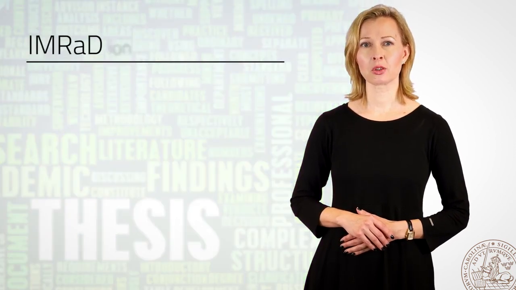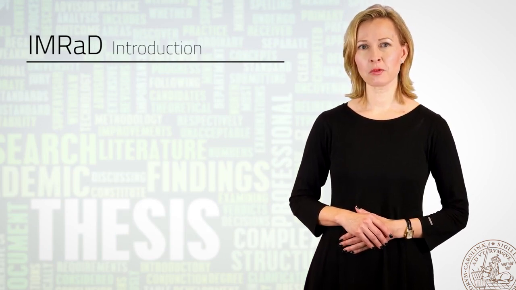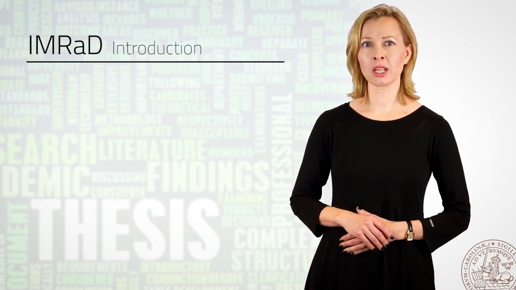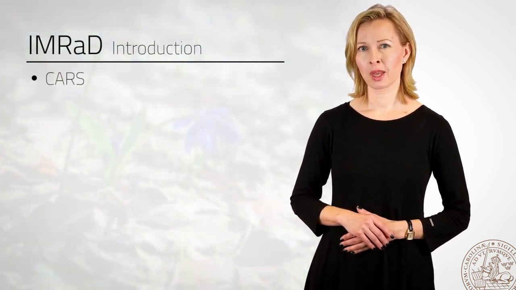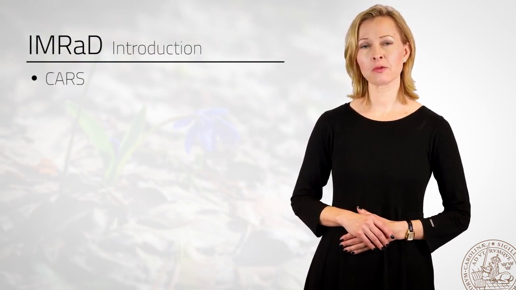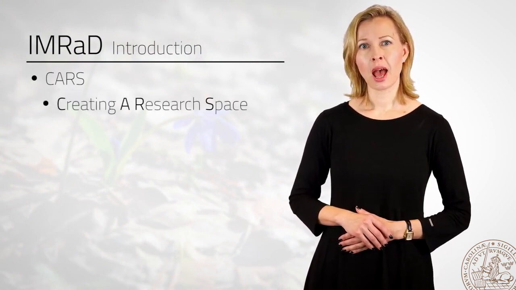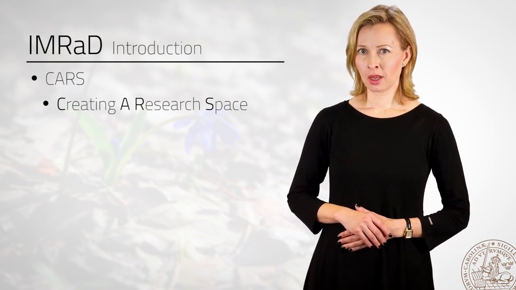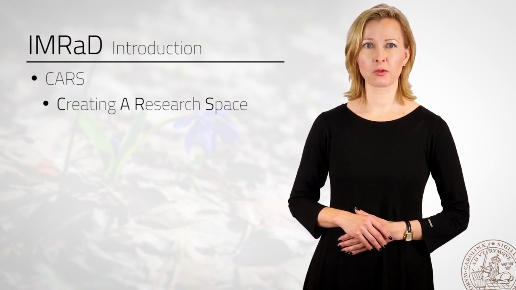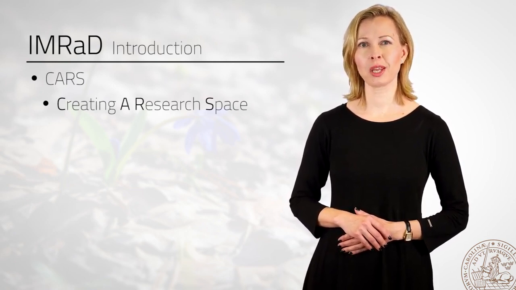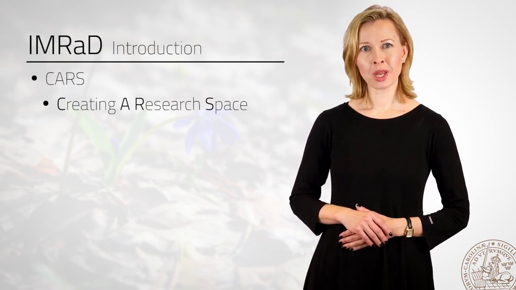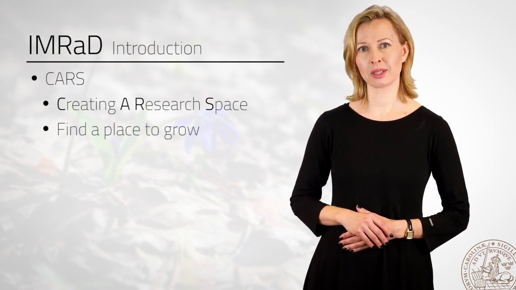Firstly, of course, we have the introduction. If you want a neat formula for structuring the introductory part of your essay, I'd recommend turning to John Swales's CARS model. CARS is another acronym that stands for Creating a Research Space, and the model maps out the moves that an introduction typically makes. According to Swales's ecological metaphor, we writers are like plants competing for space, water and nutrients in an ecosystem. We need to find a place to grow, create a gap in this space and then occupy the space.